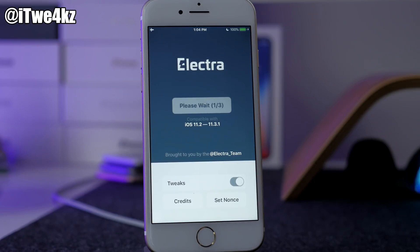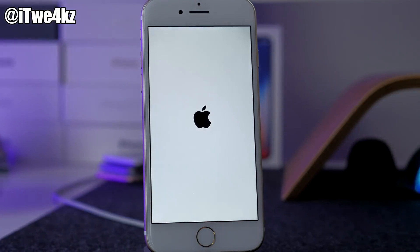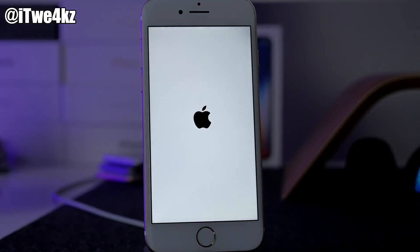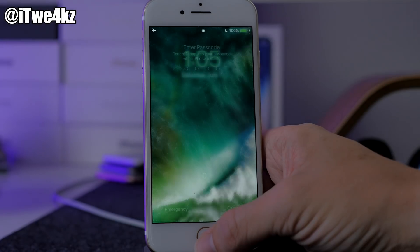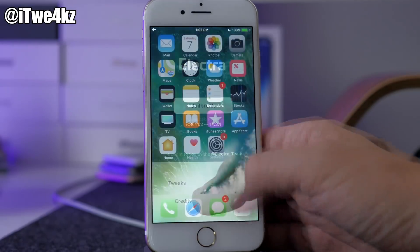I know a lot of you guys are having a ton of issues and there's nothing I can do because there's not any fix out there, so hopefully this separate method is gonna work a little bit better and you're gonna get a better success rate. You can see right there that it just restarted — it said it was restarting. I haven't actually seen that before, so I have a pretty good feeling that this is gonna work. Once it boots back up we will hopefully see Cydia on our device. Keep in mind that Cydia is probably going to crash because we're gonna have to enable the jailbreak right after this.